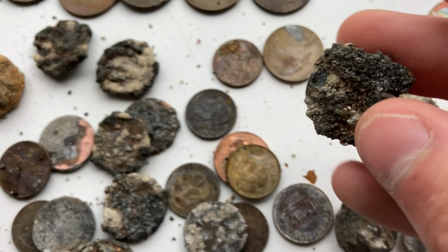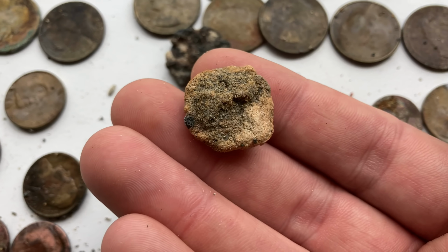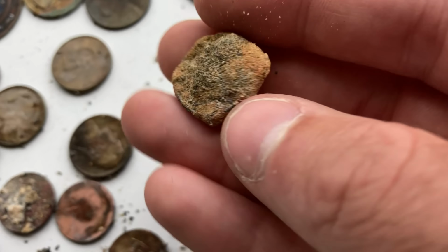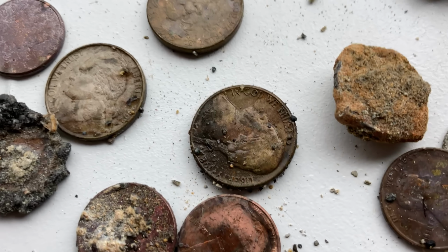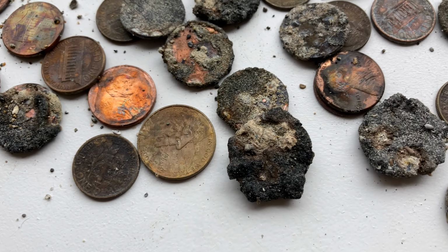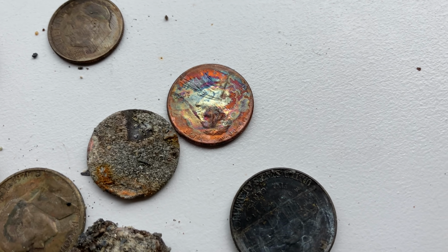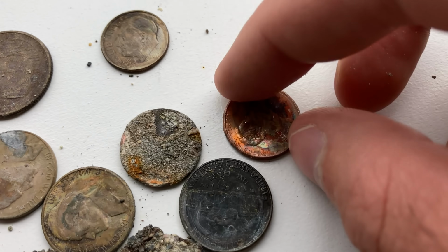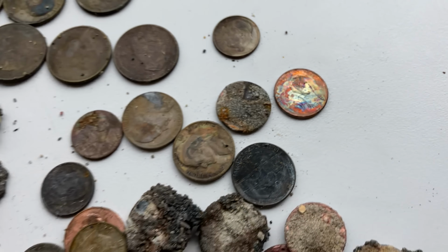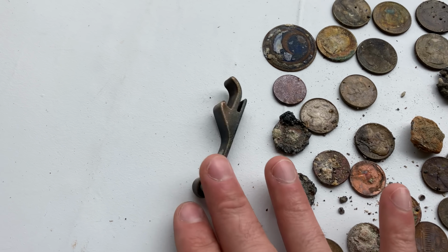That's crazy, y'all. Look at this one, though. This one right here, like a ball of clay, but it's definitely a coin. It beeps on the detector. Not like a penny. I got some nickels, some dimes, and more modern pennies. Look at that one there. It has a colorful patina on it. 2020. So did good on the coins. Got a little bottle opener.